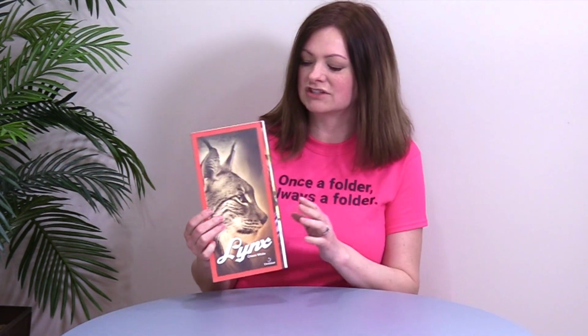This is from our friends at Domtar. This is a promotion for their Lynx sheet. This is on Lynx Cream White 80-pound cover, smooth finish, and they chose a stepped accordion format, but I'm calling it a shallow stepped accordion.